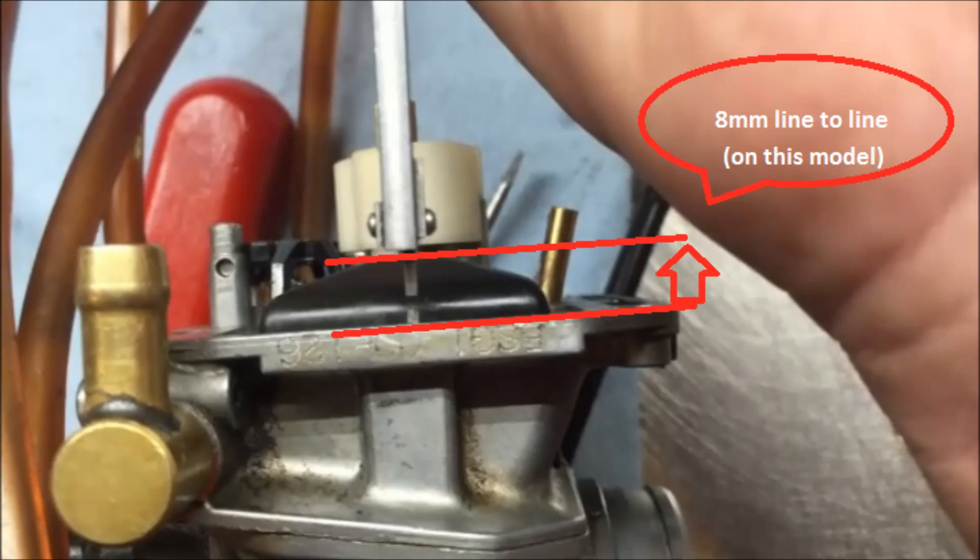Let's pause for a second because as you watch the rest of this video, I want you to thoroughly understand the theory here. Right here in this photo you can see that those two parallel lines represent what the float height measurement should be, but that only works if you have the carburetor set in the right orientation.